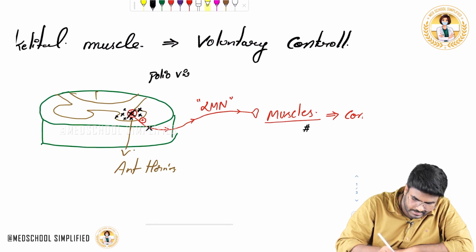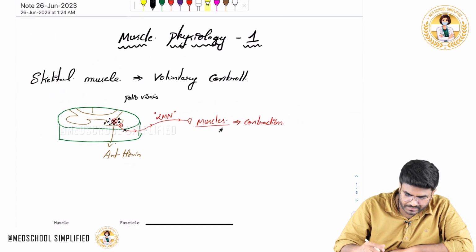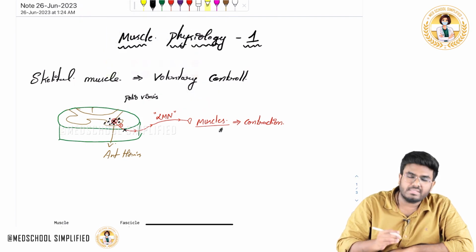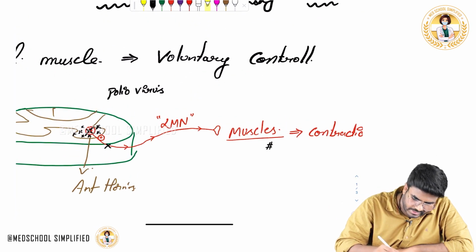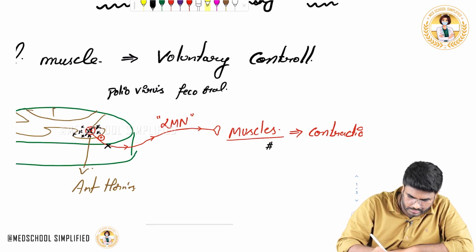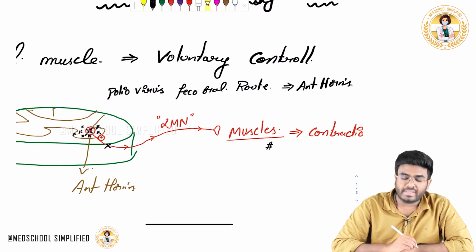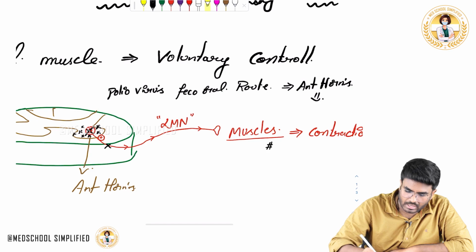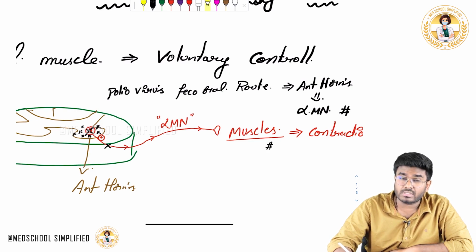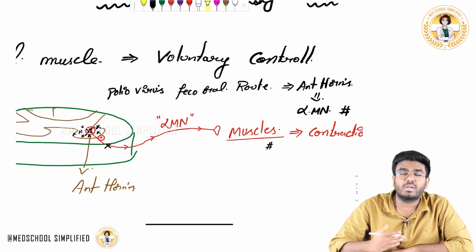That virus is the polio virus. How will it enter your body? This polio virus mainly affects children, right? Polio virus enters via the fecal-oral route. This polio virus is going to affect the anterior horns of the spinal cord. Now when the anterior horns are affected, the cell bodies of the alpha motor neurons are going to be damaged. Do you think alpha motor neurons are going to work now? There is a lesion. Alpha motor neurons are going to be damaged.